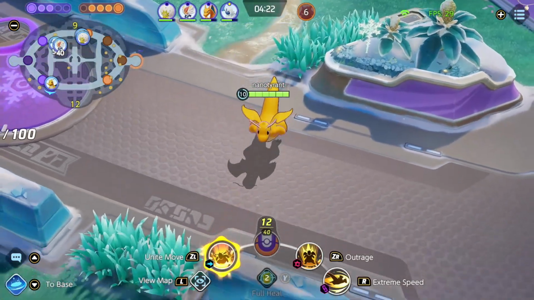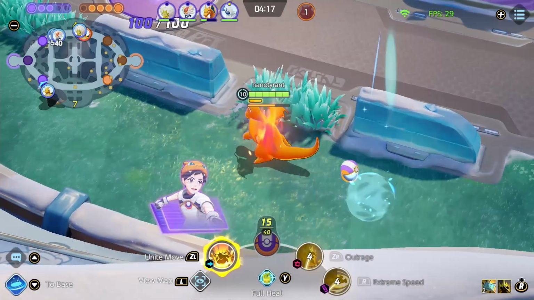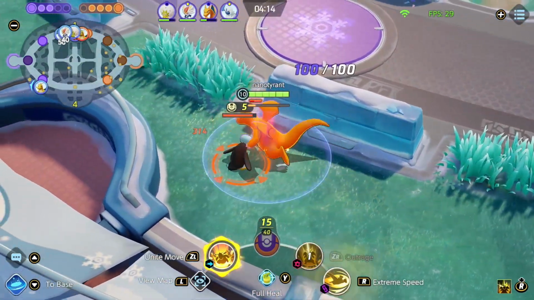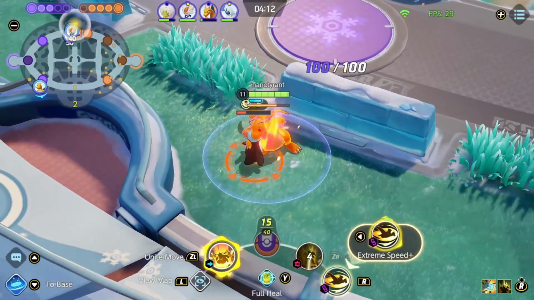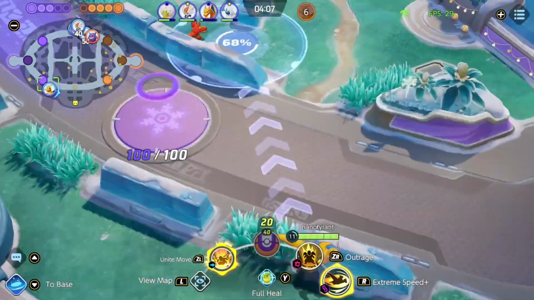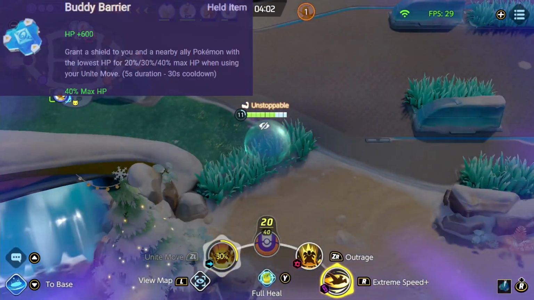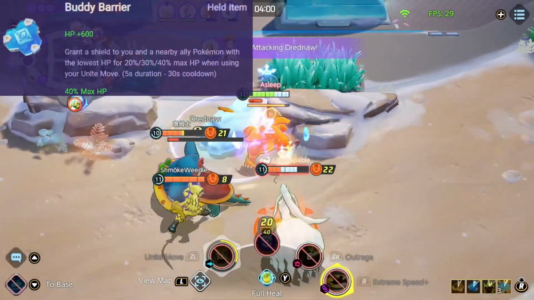I would love to see in the future if they made him unstoppable, or even gave him a small move speed boost while in Outrage, because at the moment it's definitely not worth running X Speed on Dragonite, and you don't want to be using your Unite move at the start of each fight just to get the move speed bonus. However, this seems to be the best way to play this build right now, because at least if you're running Body Barrier you get the shield as well, and it makes you that much harder to deal with.